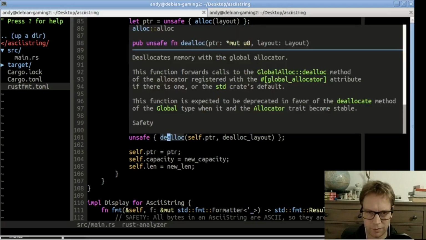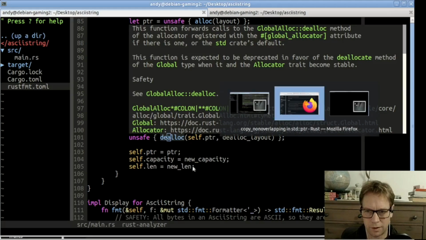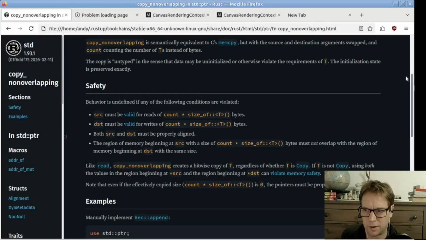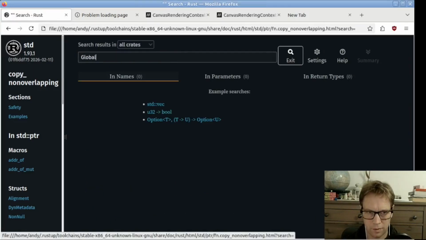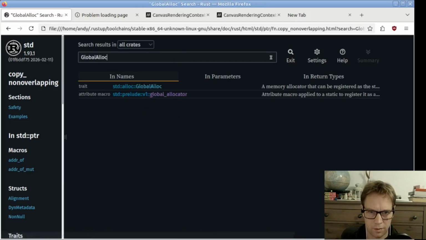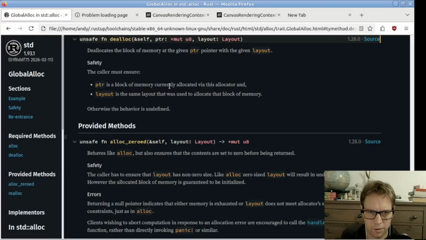Let's have a look at what the safety is for dealloc. See, global alloc: dealloc. Let's try and find that. Here we are.